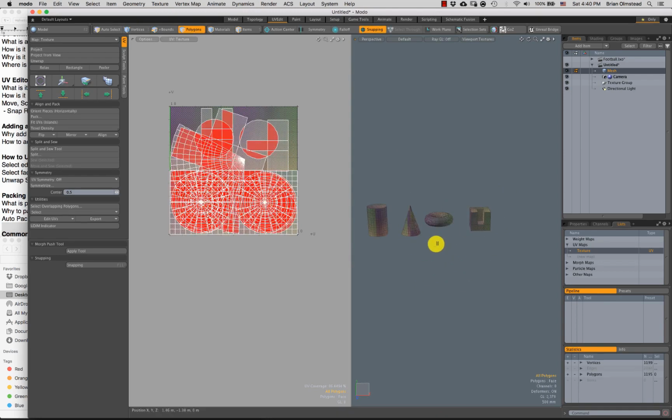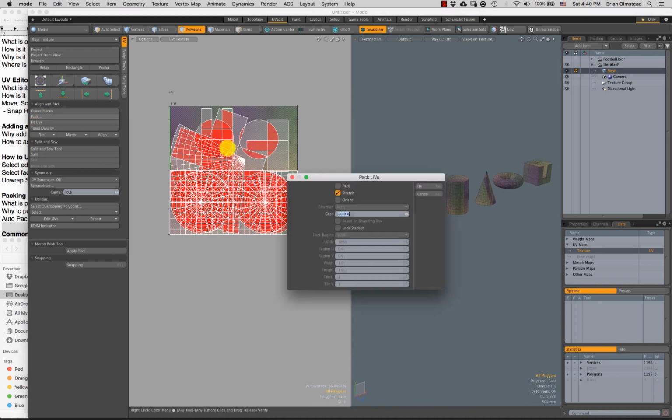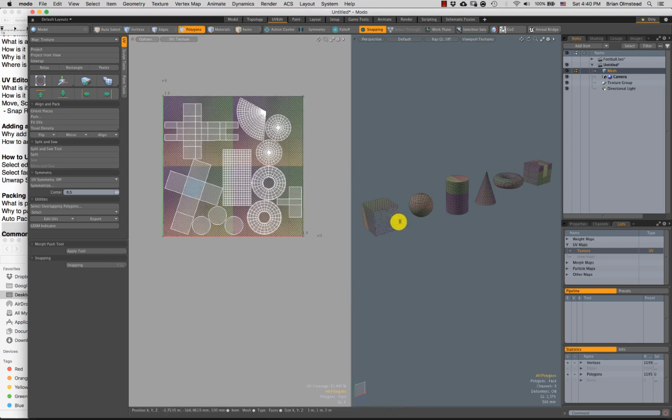Again, if I zoom out, look at all 3 of these shapes. The strategies that I used to unwrap all these were definitely different. Let's do a quick pack of everything. This is how it packed: our box right here, our sphere in 2 halves right here, cylinder sides, top and bottom, cone main body and bottom, torus here and here, and then this box it threw in 2 separate corners.